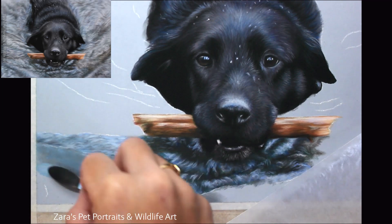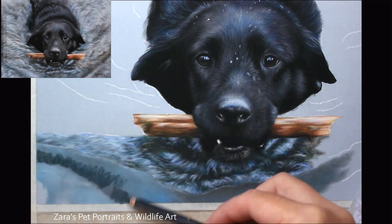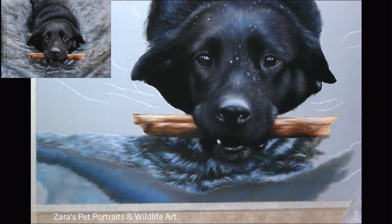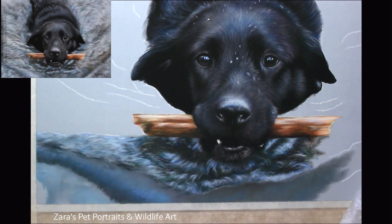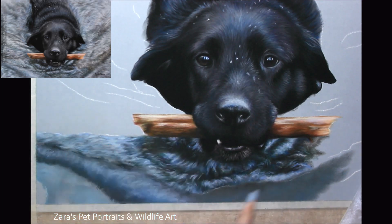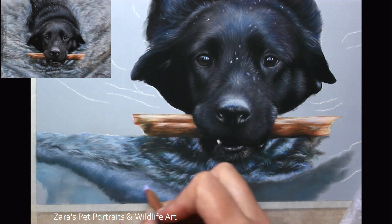This applies to any portrait. If you find that the pencil you're using is not showing up, quite often it's because the element next to it is not dark enough. As soon as you darken your shadows a little bit more it'll automatically make that area that much brighter. The contrast in the ripples is key — really really important — and I speak about contrast a lot in all of my tutorials because it really does make such a difference.